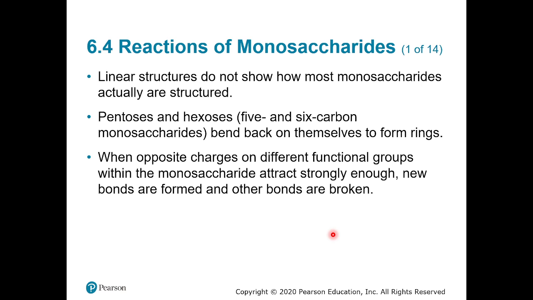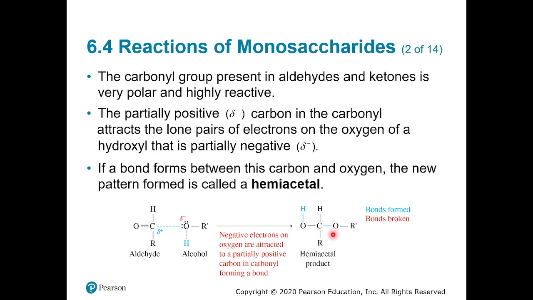When opposite charges on different functional groups within the monosaccharide attract strongly enough, new bonds are going to be formed and other bonds are going to be broken. And this is actually a factor of you being in water. So the carbonyl group that's going to be present on your aldehydes and ketones, see how we have our aldehyde here, is going to react with the alcohol here, because this carbon has a partial positive charge. Can everybody see that okay? Is everybody okay with that part? That this is partially positive? Because that oxygen's going to be pulling electrons away from it, right?